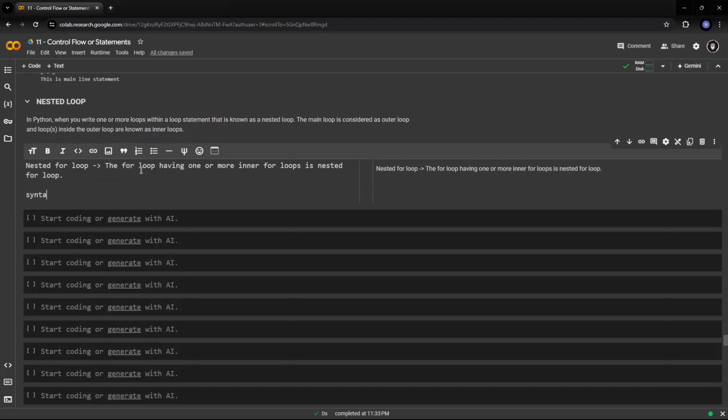Now, the syntax for nested for loops. Let's see the syntax.